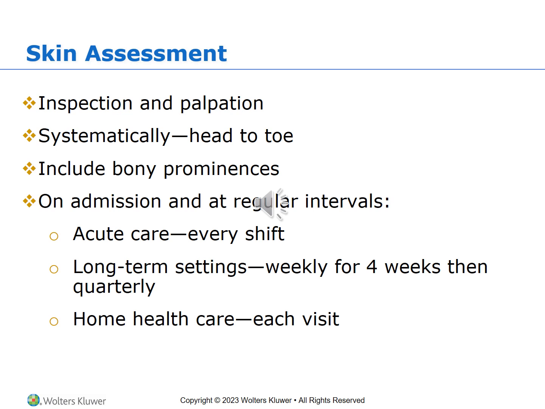And this assessment is done in acute care every shift, in home health care every visit, and in long-term care it is typically done every week. And on admission, all these settings are on admission. But in long-term care rehab settings, it's usually done weekly along with the bath or shower schedule. However, we have on our slide here weekly for 4 weeks and then quarterly. However, I'm quite certain it is done every week, weekly, with the bath or shower.